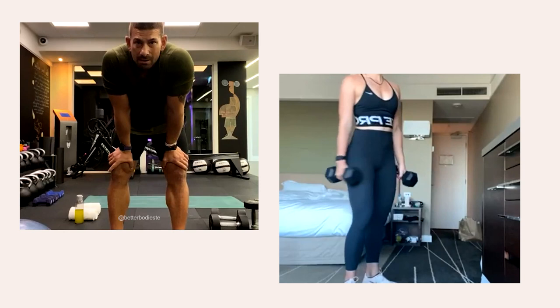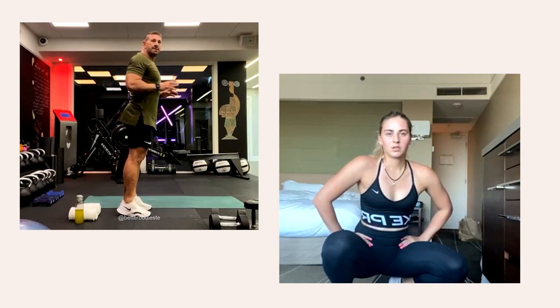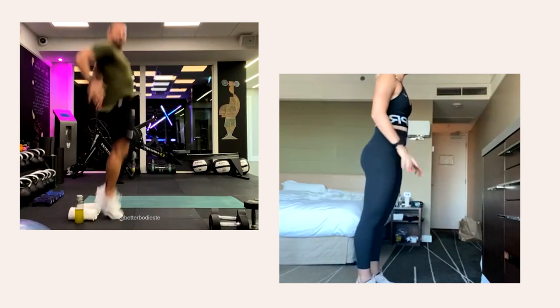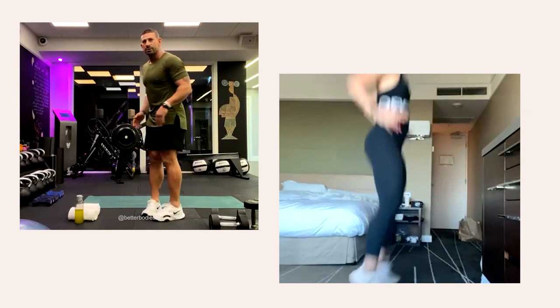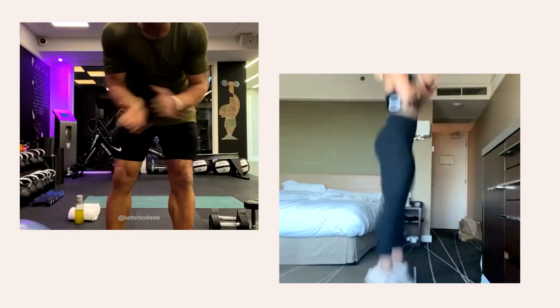Good. And now, normally this I would put my hands on a wall, okay? But now without the wall, we just go for straight leg jumps. Really engage your foot. Okay, 20. Push, push, push. I want dorsiflexion. Excellent, come on, keep working. Good girl. 20.